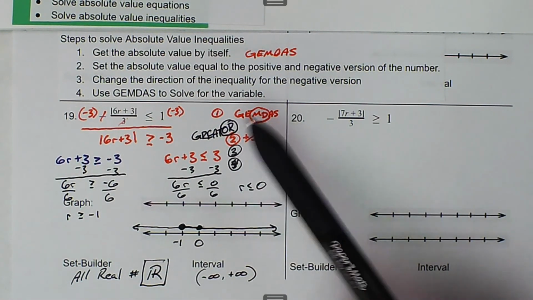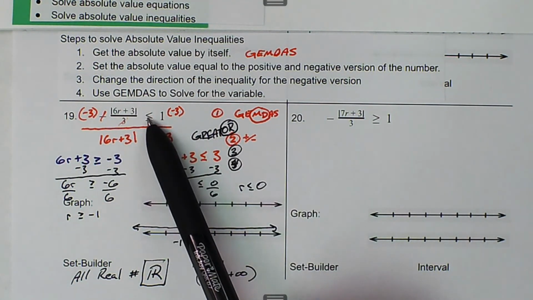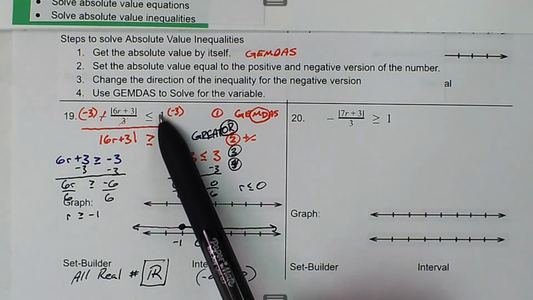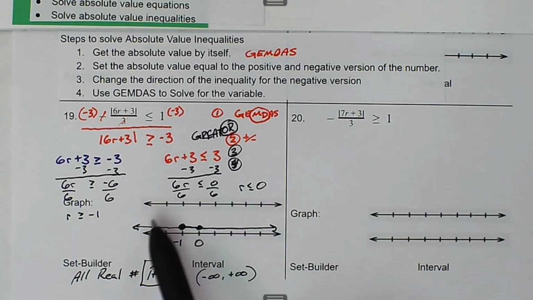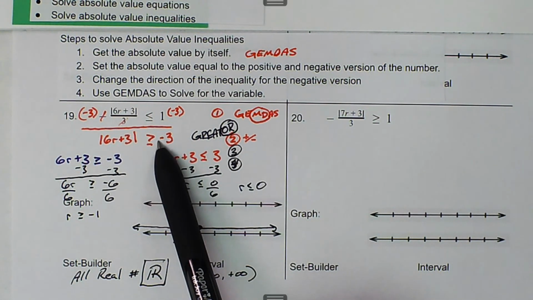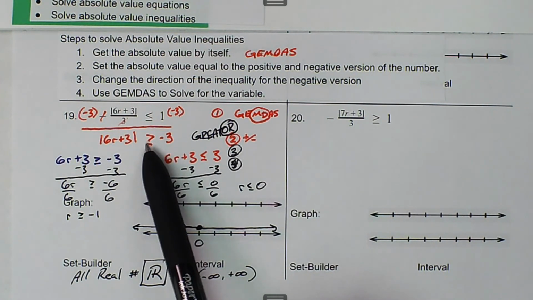The key here is something that we need to pay attention to. Right here, what does this sign say? Less than, equal to. Less than, right? So here it says less than. But this isn't the part where we decide what our inequality is going to look like at the bottom. We have to wait till we get the absolute value by itself before we can decide if it's going to be less than or greater than. So in this case, because we multiply by negative, it changes the direction of the sign, and then that has to be greater than.